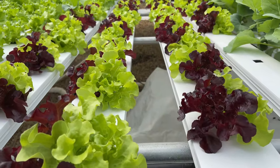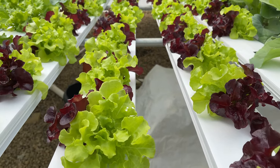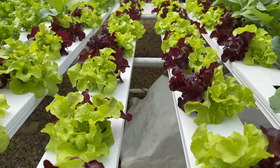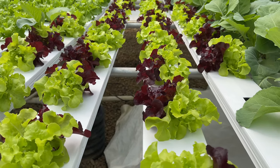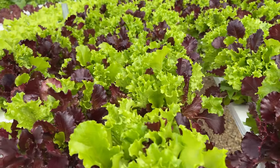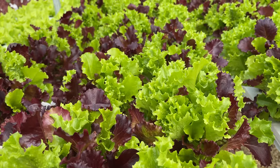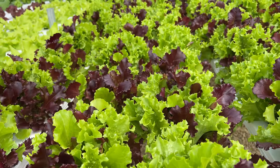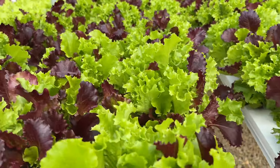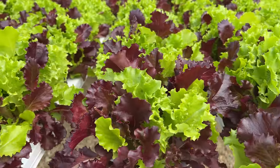Here's the red and green oak leaf. I put a red leaf lettuce and a green leaf lettuce seed together — it really makes an attractive head to sell at the farm market. Now this here is a spring mix, actually called Five Star from Johnny Seeds. It's another popular one because it's a really nice tender lettuce. Love all the colors together.